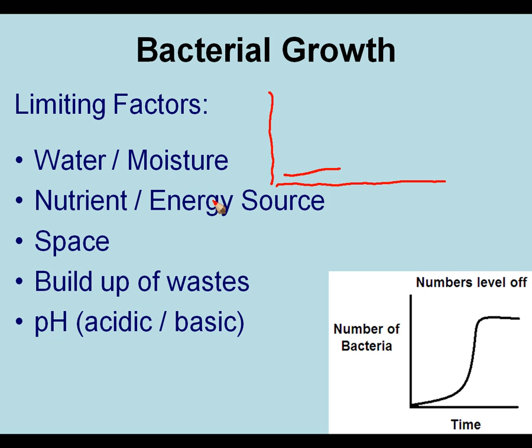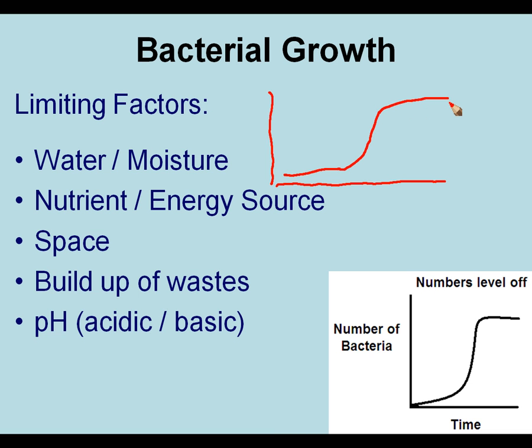And that's when we then get the second part of the graph. The second phase is what we call the exponential or the log phase. And that's where we get a very rapid growth, where the growth rapidly increases. Then the third phase is what we call the stationary phase. So we had the lag phase, and then the log or the exponential phase. Then we've got the stationary phase, and so that's where the numbers start to level off, where this line becomes flatter again. And that's due to these limiting factors. So at this point, limiting factors are limiting the maximum number of bacteria.